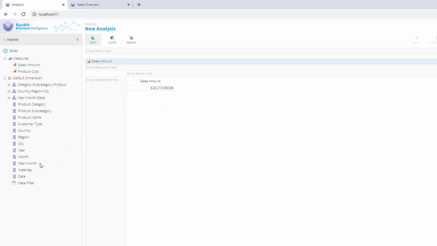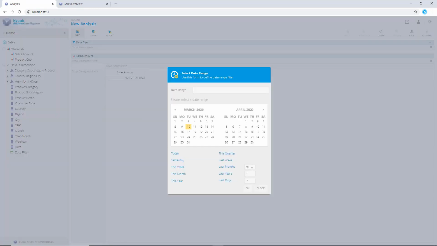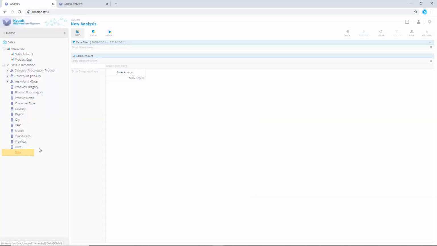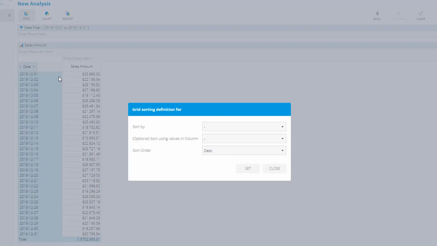We measure the sales amount, which we will add to the analysis. Then we will define the filter that will slice the data for the last 30 days, and finally, we will add granularity of the categories. In this case, it is the date, as we prefer to evaluate the KPI for the last date, but it could be the month, quarter, year, or any other granularity we prefer for some other KPI.